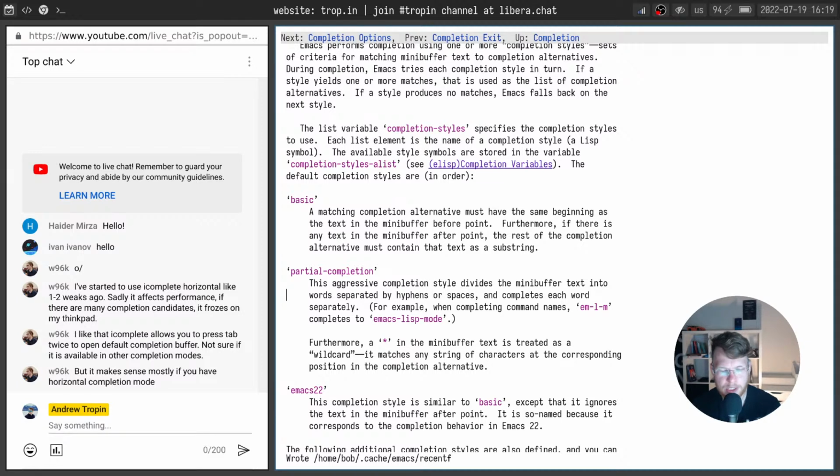Going back to completion UIs, Mikhail mentions that iComplete allows to open the default completion buffer, and it may be a nice functionality, because having a separate real buffer that you can apply all your usual actions to is a nice feature.